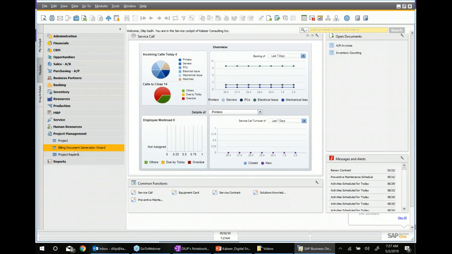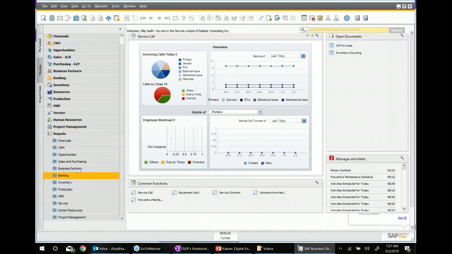So in the case of projects, you can have various engineering, procurement, construction, various EPC companies, they just do projects. And for them, SAP Project Management provides the whole project management cycle. It also provides project costing, because you would like to know in this project what your profitability was. So you can do project accounting and project costing as well.